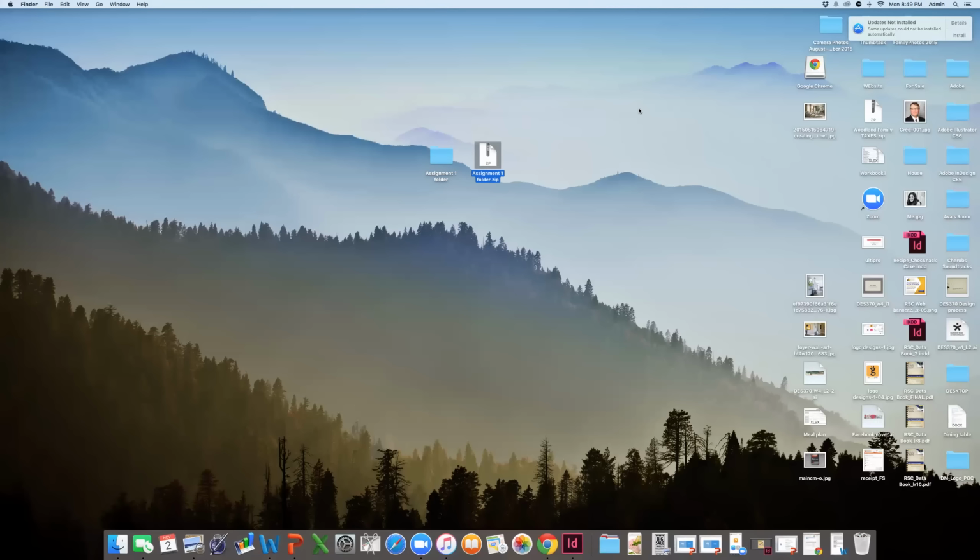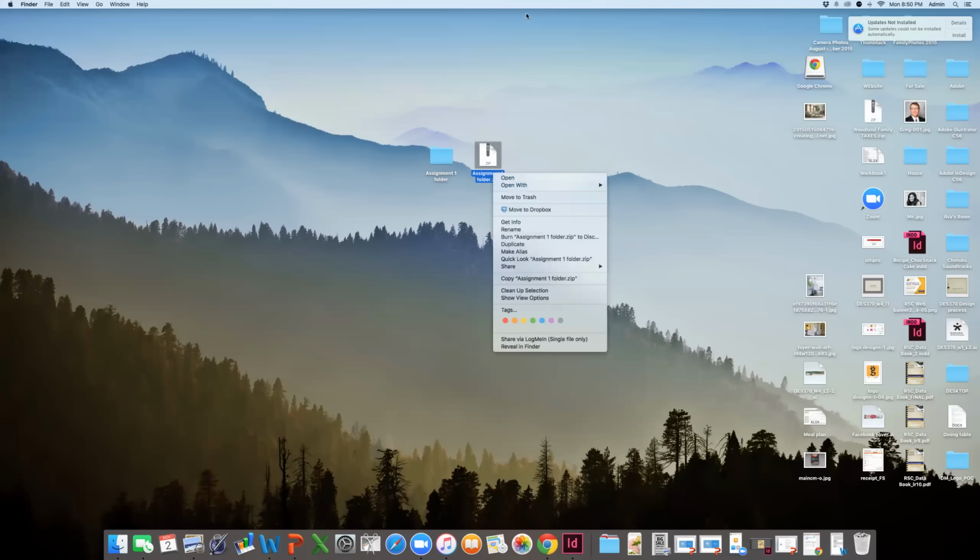So really the hardest part is actually doing the assignment. The zip file and everything, that's easy. Just make sure you've got everything in that folder that you need. So we need the PDF, the 3 images, and your original InDesign file. You will get docked points if you just upload a PDF, or if you just upload an InDesign file, or if you upload a PDF and an InDesign file. I need the actual zipped folder, okay? Everything is in a really nice packaged present for me to open, okay? So we'll stop the share there. Okay, I think I covered everything that you might need to know.